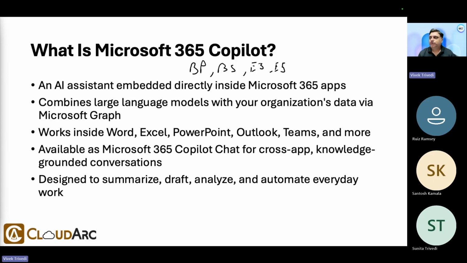So why use Copilot? What is the benefit of using Copilot? The first benefit that we have for Copilot is that it simplifies. Another important point, always remember that Copilot is what? It is your assistant. It is your co-pilot.